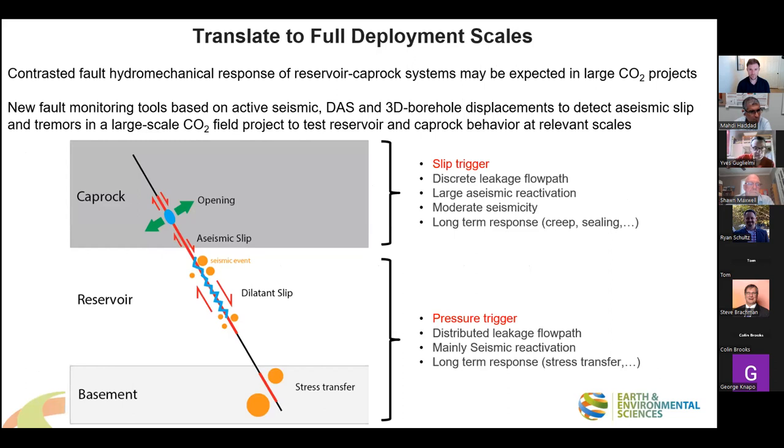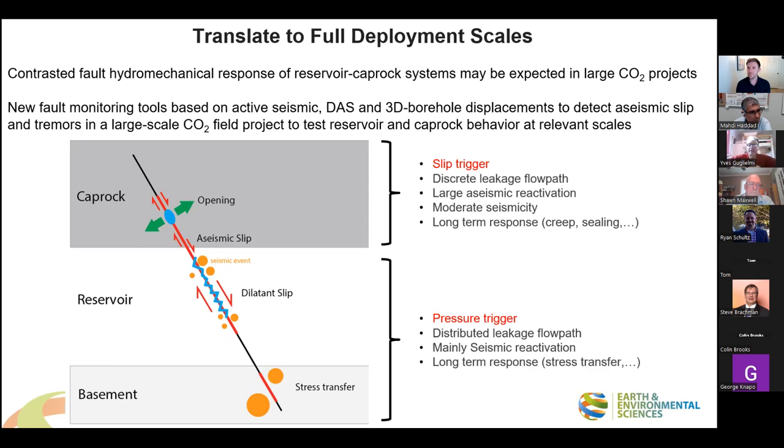If I change scale, I think, but it's a little bit tricky to conclude on that, because we have done some experiments, but I would say we never do enough experiments maybe. It seems to me that we highlight here a contrast in the hydromechanical response between a reservoir fault and a caprock fault. And if I had just one takeaway message, it would be: in the caprock, for the fault to leak, you need to have a failure in shear first. So you need first slip, then leakage.